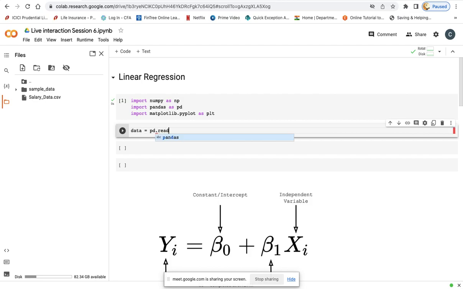Now, to find beta 0 and beta 1, or b0 and b1, we can use these formulas. So b1, beta 1, is basically the slope: the summation of the data points minus the mean for both x and y, divided by the summation of the x data points minus the mean, squared. This is the formula we are going to write right now in a function. So let's define that.